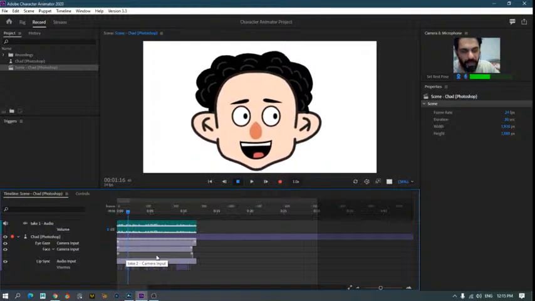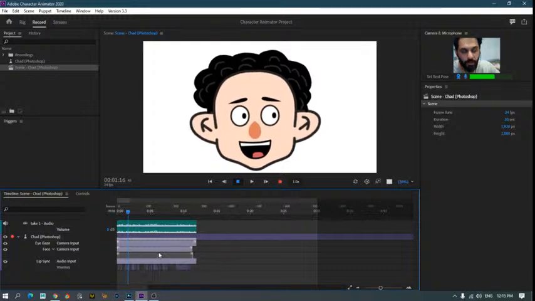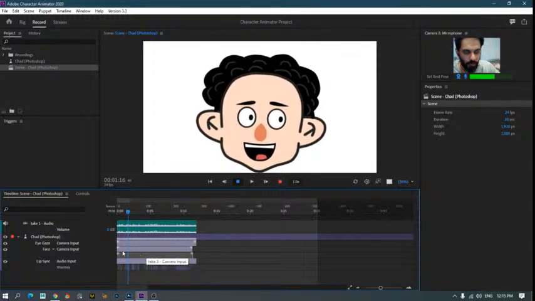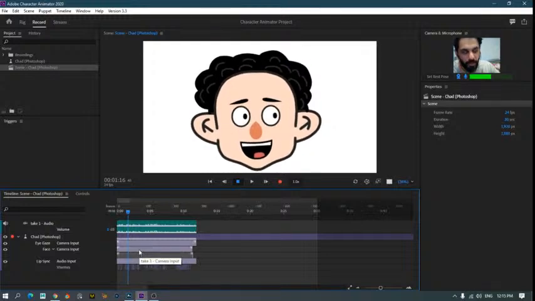So gray means this is now overwritten with the new one. So the old one will not show, only the new one will show. The one on the top is the new one, and the one on the bottom is the old one. So the new one will show, and the old one will not show.